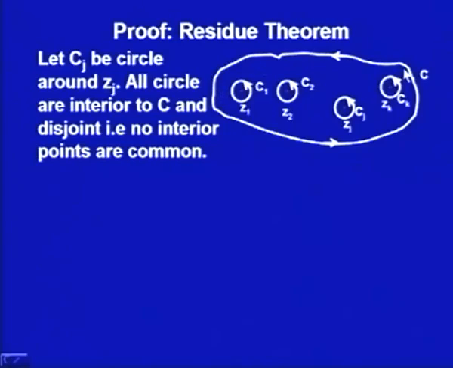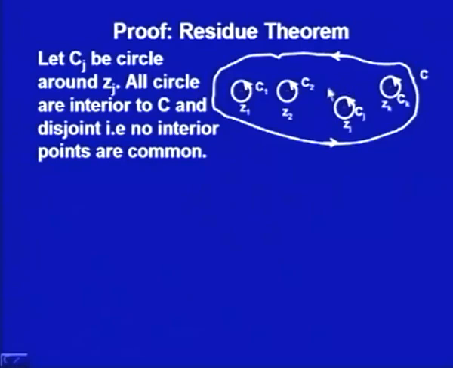Now, this region I can see as a multiply connected domain. The definition of a multiply connected domain is that it has p boundaries. We are talking about a finite or bounded domain, and we call it p connected if it has p boundaries. So, here we have k plus 1 boundaries. So, this is a k plus 1 connected domain, or in general we simply say that we could treat it as a multiply connected domain. Now, we want the integral along the outer boundary of this multiply connected domain.